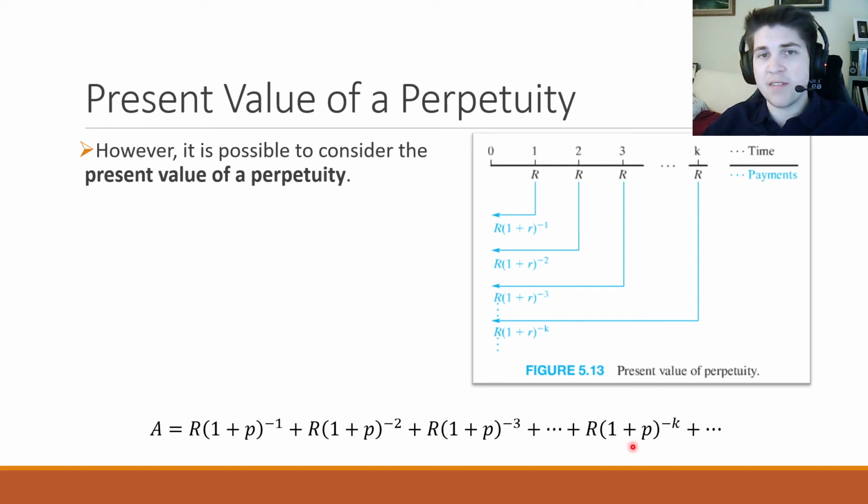And what we'd have instead of a finite series, where we briefly discussed this back in chapter 1 when we were talking about sequences and series: a finite series is one that has a fixed number of terms. An infinite series is one that goes on forever. And I briefly discussed that you can have an infinite series that adds up to a fixed number. The example we did was slicing a cake.